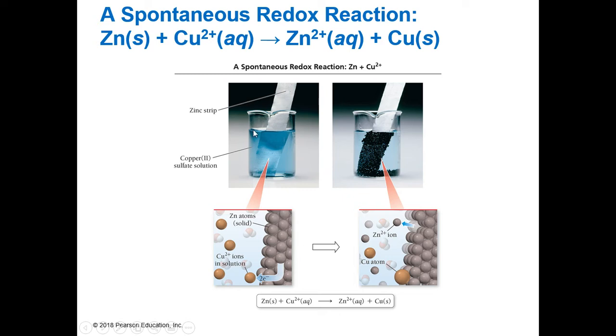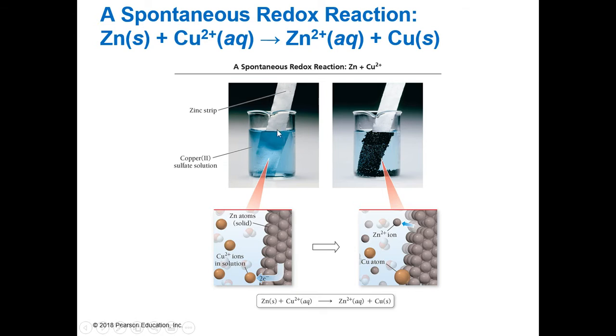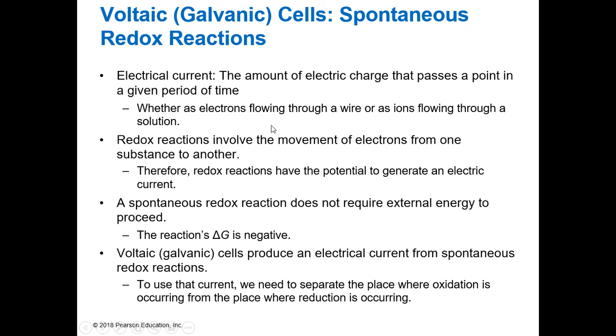As you can see, it was very blue in color to begin with. The blue decreased, right, because that was the copper. So when the copper became a solid copper form, it's no longer this blue color. It's more of a black color. So when we talk about our voltaic cells or our galvanic cells, those are our spontaneous redox reactions. So that was a spontaneous reaction. If we literally set that in there, we would see this happen, okay? We don't need to add any energy to it. It will happen no matter what. This is spontaneous. So that's what we're talking about with our voltaic cells.